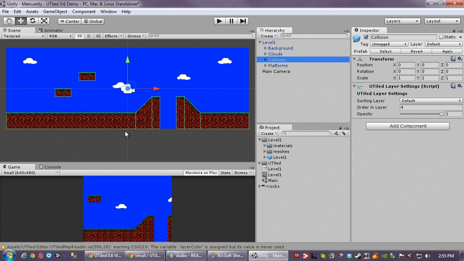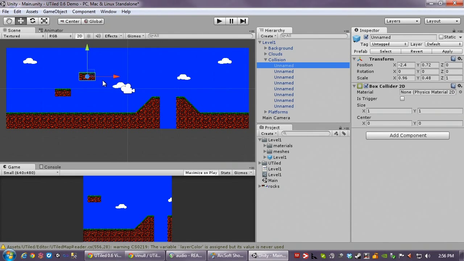Take a second to look at how that imported and how those came in, because there's a bit of translation between the Unity system and Tiled. There are some limitations that Unity can't support, and there are some decisions I had to make. Here's how I made them. Your squares will come in as 2D box colliders. The size of the box collider will remain 1, 1, but the transform will be set to the position and scale to make it match what you imported.